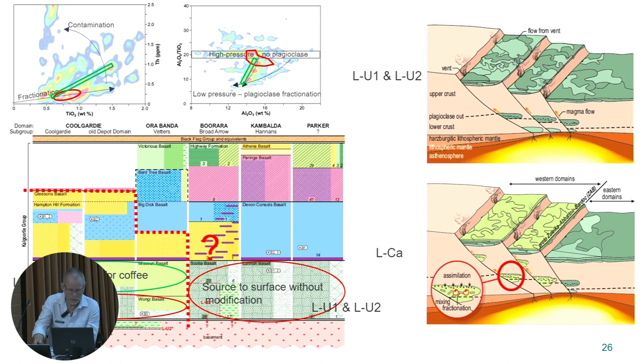Well, what about these ones? These are the lazy ones, right? You can see them here. They're huge fractionation, liquid line of descent, and in terms of the aluminium titanium ratio, it extends the full way from mantle values all the way down to the lowest ratios that we come across. So these have been fractionating plagioclase right throughout their history, right? So they've stopped for coffee, they've had a cafe latte here, a cappuccino here.